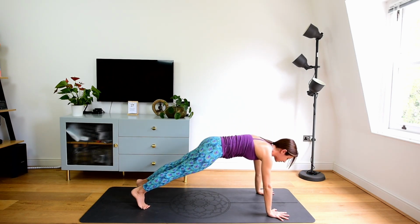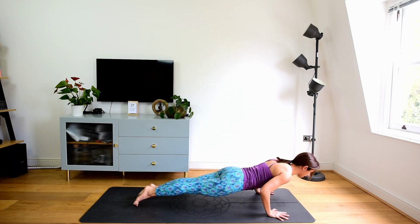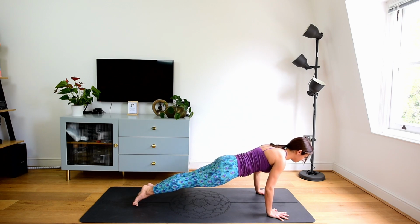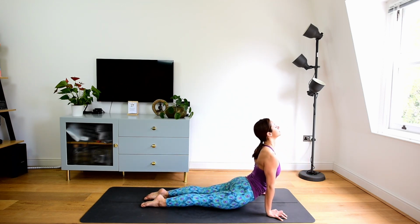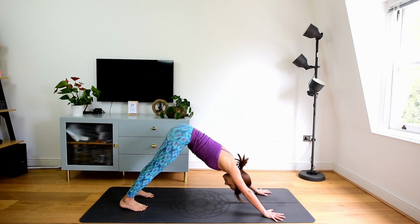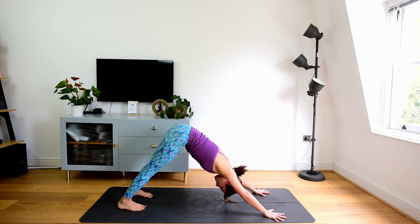Hold it at the top, take a breath in. Bend the elbows halfway down. Re-straighten your arms, inhale. Bend the elbows, exhale. Open up your chest, inhale, shoulders back and down. Downward facing dog, exhale. So at this time, hold it here, take a full breath in, complete breath out. And then actively press down with all of your fingers.